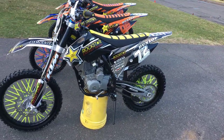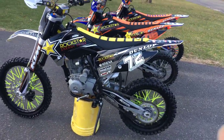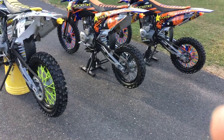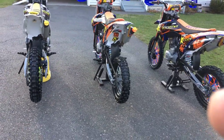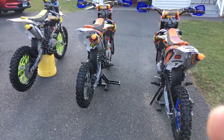All the detail is there. I mean, you name it. As you look at them, you'll see that we've done every single thing imaginable to make these look great. Once again, you can see the spoke strings are just not done on that one in the orange and blue. But I'm going to walk around here slowly for you, give you good looks up and down on them so you can see what I've done.